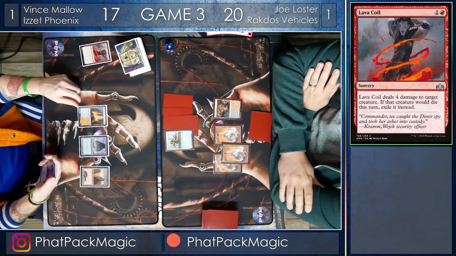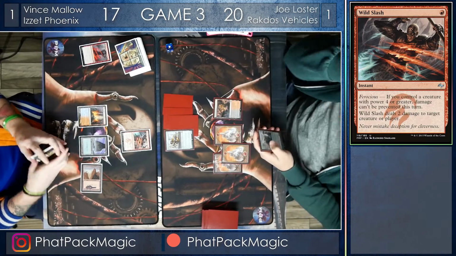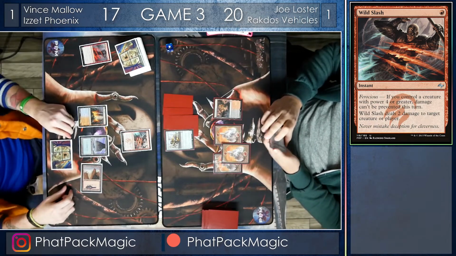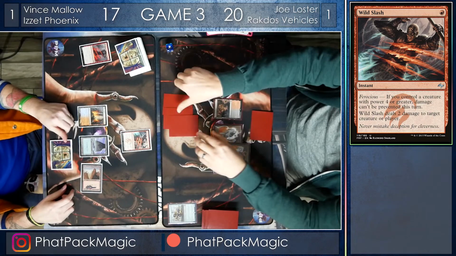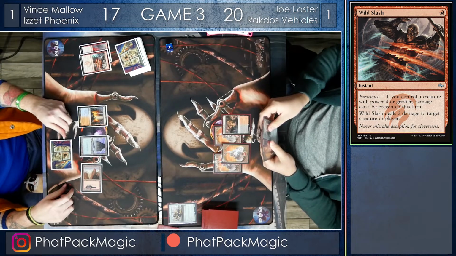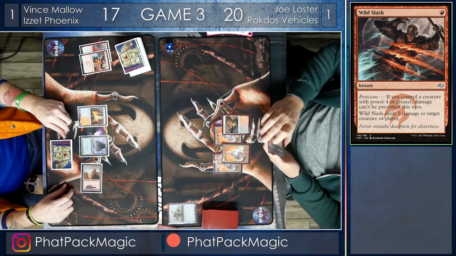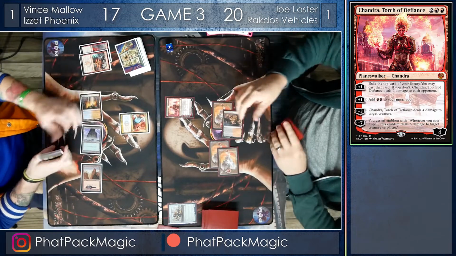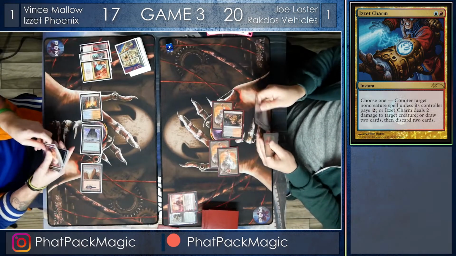Vince Mallow is piloting Izzet Phoenixes, and he is on the back foot against Joe Loster's Rakdos Vehicles deck, throwing out a Wild Slash that's going to kill off the Bomat Courier, and Joe is trying to decide how he's going to respond to that. He's not going to pitch his hand, and those 3 tough cards are going away, and it's turn 4 on Joe. He's deciding how he wants to play it out, and he's looking at that Chandra, but there's another card in hand that he's curious about. But down goes Chandra, and it's going to be countered by an Izzet Charm by Vince. Goes to the yard, and Vince starts up his turn.